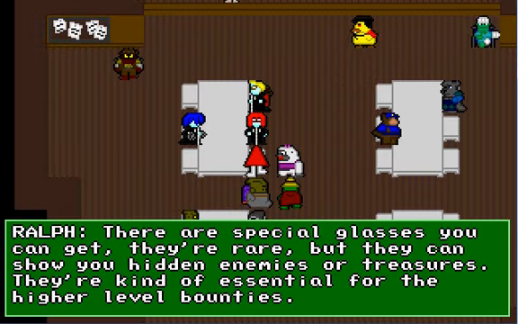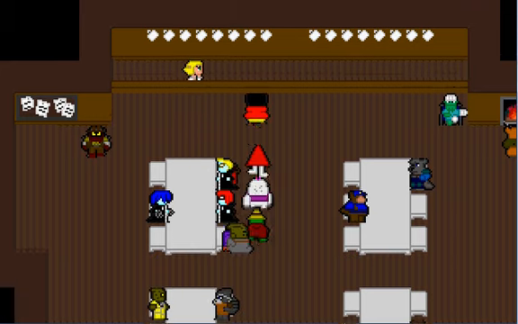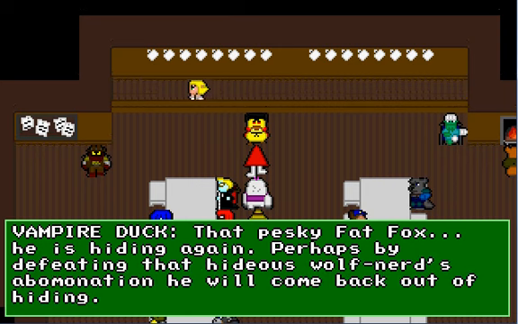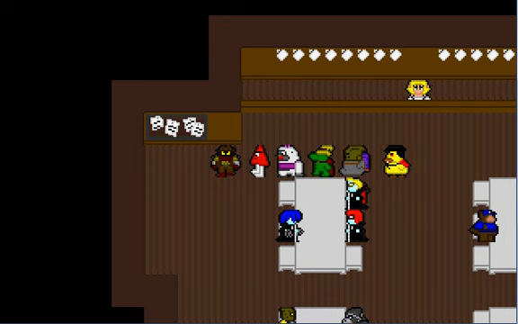There are special glasses you can get. They're rare, but they can show you hidden enemies or treasures. They are carnivore central for their higher level bounties. Good to know. Dimitri, Ralph, and I are part of the bounty hunting team. It's a lot easier to collect bounties when you have teammates. You don't say. Perhaps he's fleeing. When we're next, he will come back and be hiding. You're welcome.